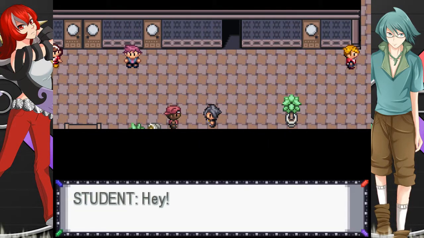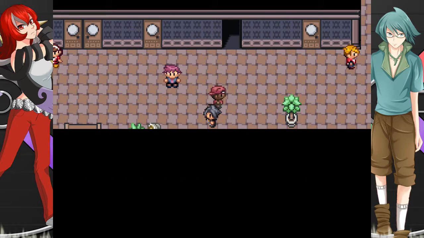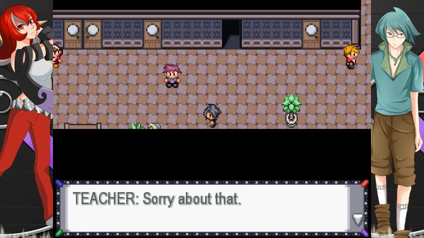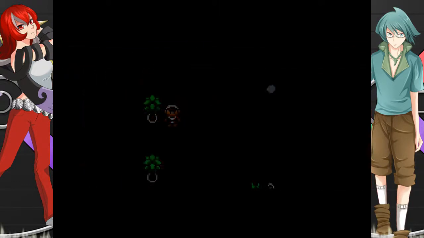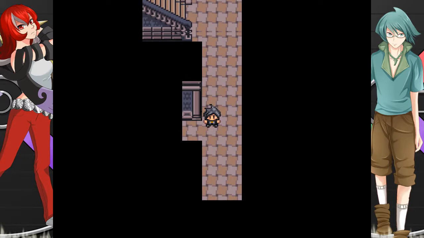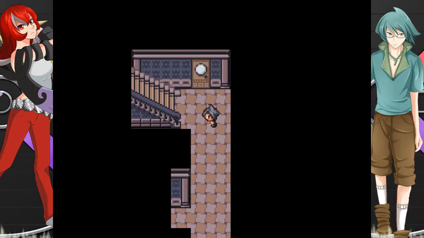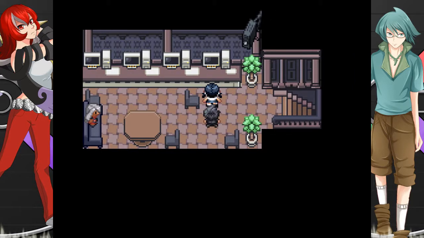Oh, okay. I had to approach him from the side. Hey. Don't sneak up on me like that. Sorry about that. Oh, he's a teacher. I'll go get a janitor. Huh. Alright, let's go in here then. Oh, wait. That means the third floor. Oh, this is the third floor. Okay. Oh, don't tell me she's crushing on the janitor now.